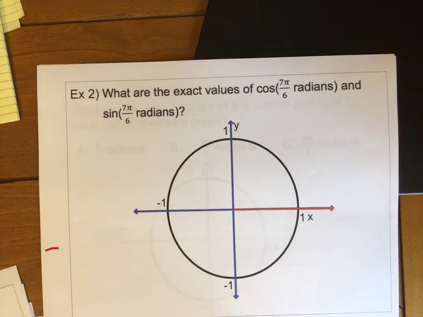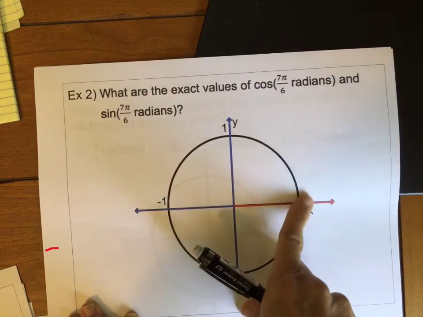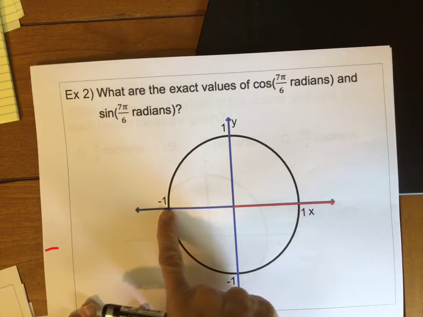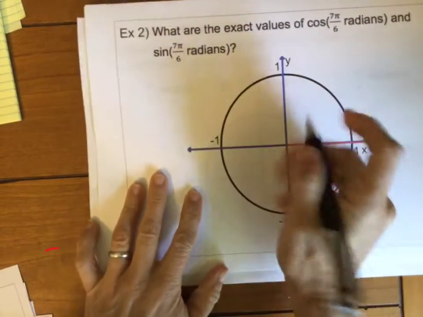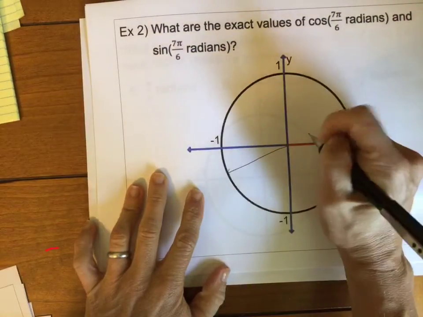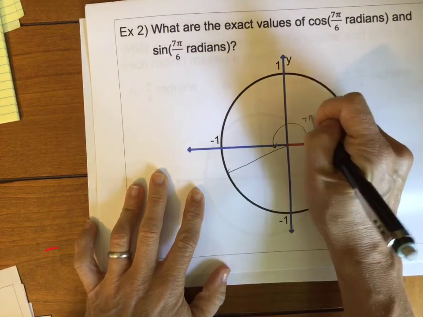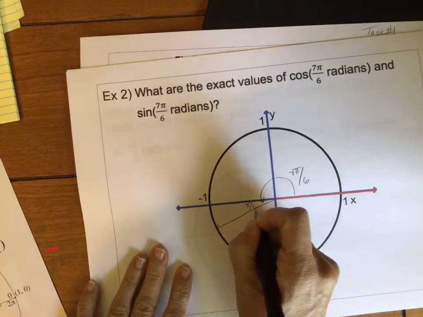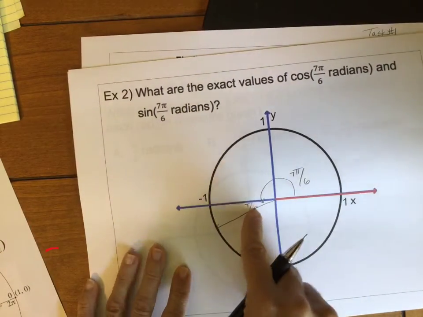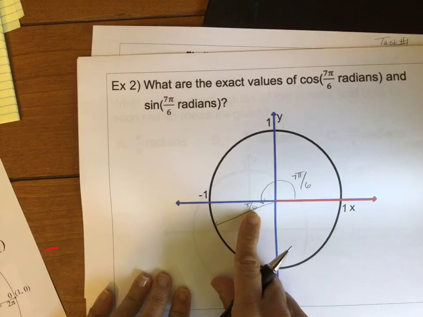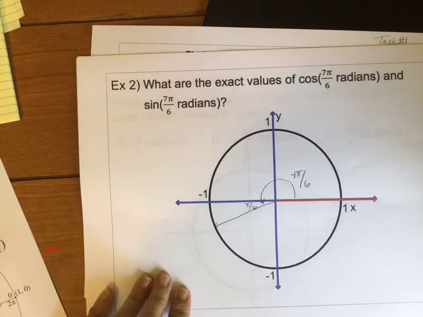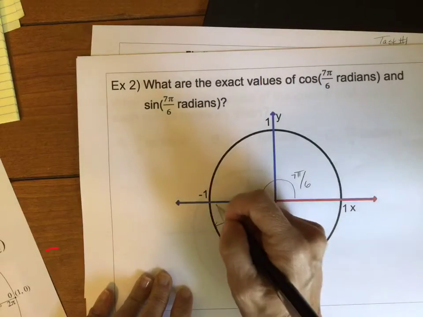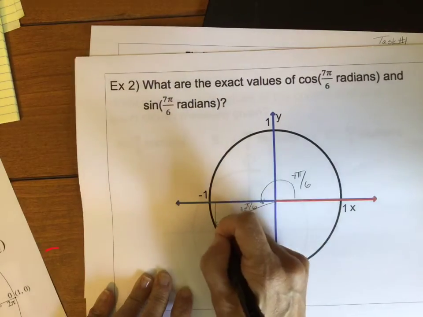Okay, so 7 pi over 6. We know that if we make it all the way here to 180 degrees, that's pi. So I'm expecting to find 7 pi over 6 in my third quadrant. So this angle here is 7 pi over 6, which just means that this is pi over 6 between my x-axis and my terminal side. We call this the reference angle. So even if you didn't have the unit circle, you should be able to figure it out because pi over 6 is 30 degrees, and we would be able to figure out in general what our points were here.